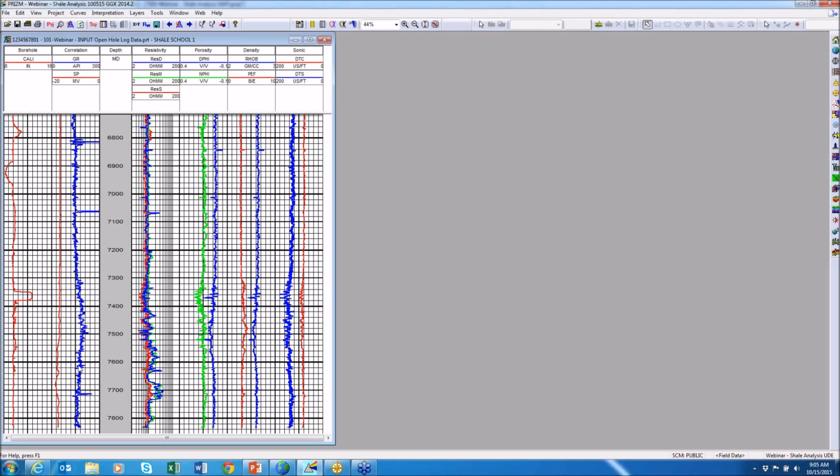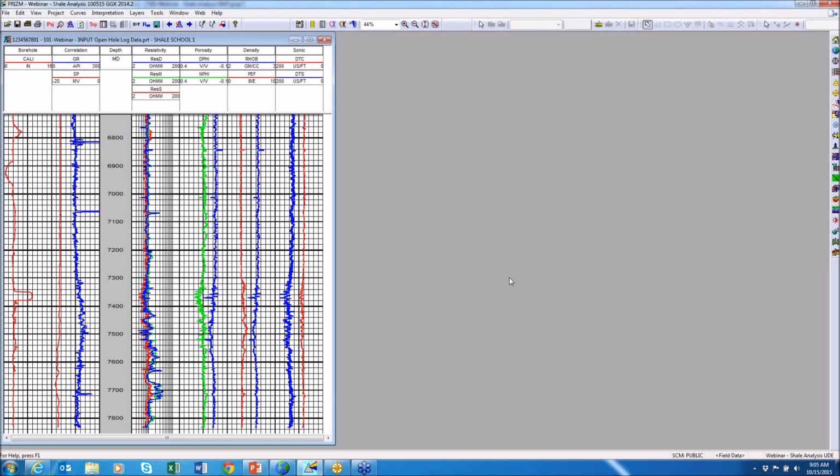Here's the increase in gamma ray count and the activity on the resistivity, porosity, density PE, and sonic curves. The hot gamma ray may indicate presence of uraninite, which may be associated with an increase in kerogen content. This is typical of many shale reservoirs.